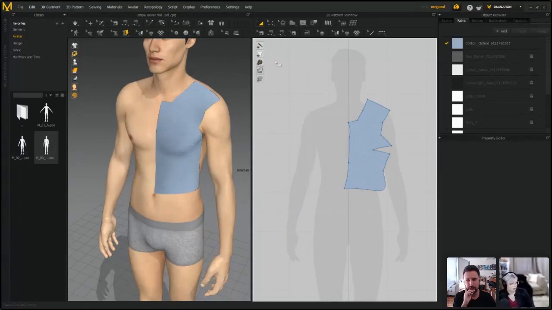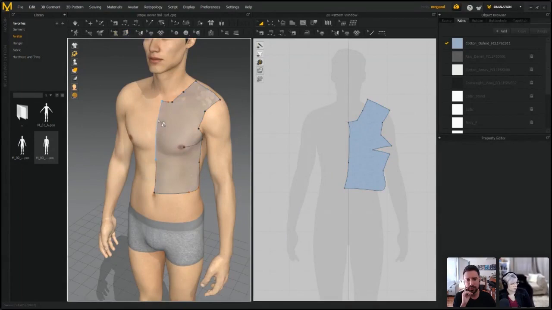It's ugly, and I can actually apply different rules to this. Like, I want this line to be straight. But this is a great way to get you started if you don't know how patterns work. So you can just draw on your actual avatar, be it human, dog, monster, couch shape. You can create those patterns. And then, okay, now I know how my wrinkles should look. Okay, cool. This will help get you started.